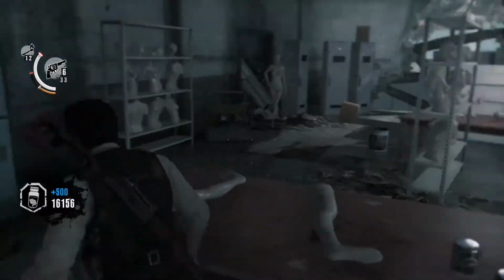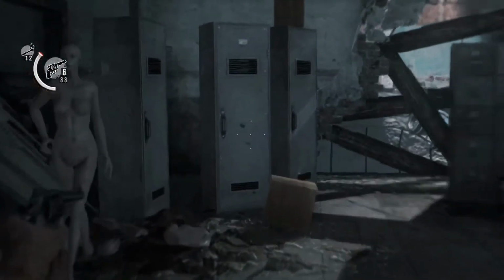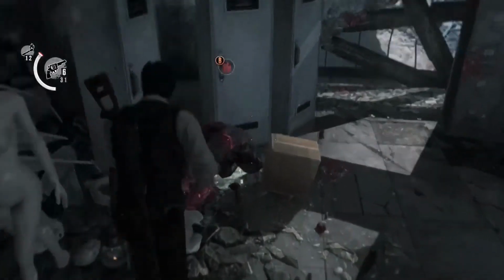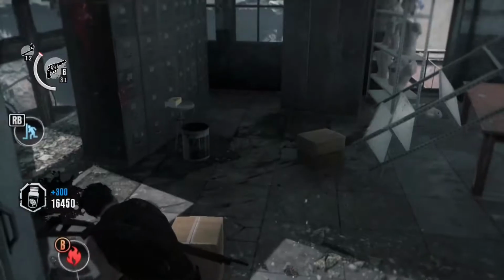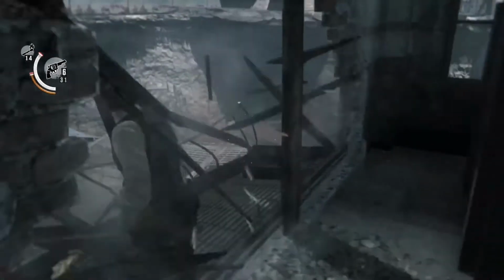So, get your handgun ready, and get ready to shoot this guy in the shoulder or something to stun him, and then shoot him in the head. Yeah, so I shoot him in the stomach to stop him from charging at me, and then, as he's recovering from the first shot, I shoot him in the head. And that's how you kill that guy. It's pretty easy.